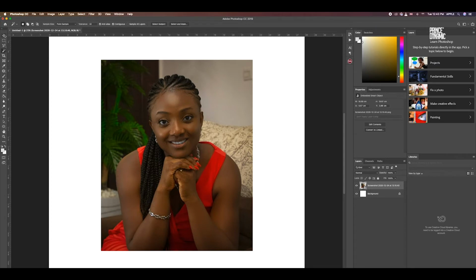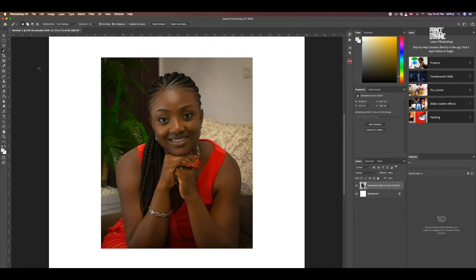Magic wand is a very powerful tool, and let me tell you, I make use of the magic wand almost in all my designs. I don't think there was ever a time I designed without using the quick selection magic wand tool. So the magic wand tool, which is W, once you hit W, it comes to the magic wand tool. You can see that. The magic wand tool is for selections, and I'm going to show you how it works. It selects similarly colored image areas. Yeah, it works with colors actually. Like this part now is going to select the whole brown part of it. You see, as I clicked, it selected the whole brown part. So that is how it works.